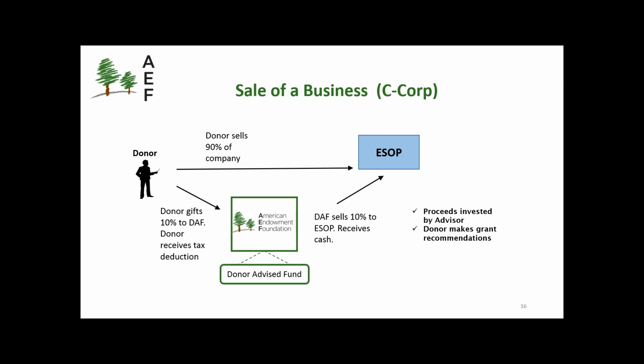And again, could I take out a C-corp from this slide and put an LLC? Yes. Could I take out ESOP and put in a current shareholder? Yes. So there are a number of permutations as it relates to the overall concept, but the theme here, low cost basis, high appreciation, long-term gain property, can fit just perfectly within a donor advised fund construct. So let's go through the next slide.